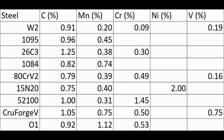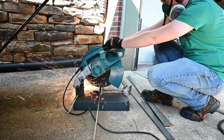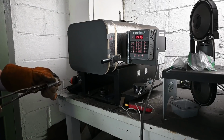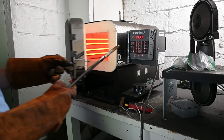On this chart, I have the exact composition where available for the bar of steel that I purchased, and if not, I have the approximate composition of each steel. So I bought all of these steels in 1/4 inch thickness, which is on the thick side for a knife, but that means that anything at that thickness will harden all the way through, and anything thinner will as well, obviously. Cross-section is very important in hardening, as something very thin will harden more quickly.